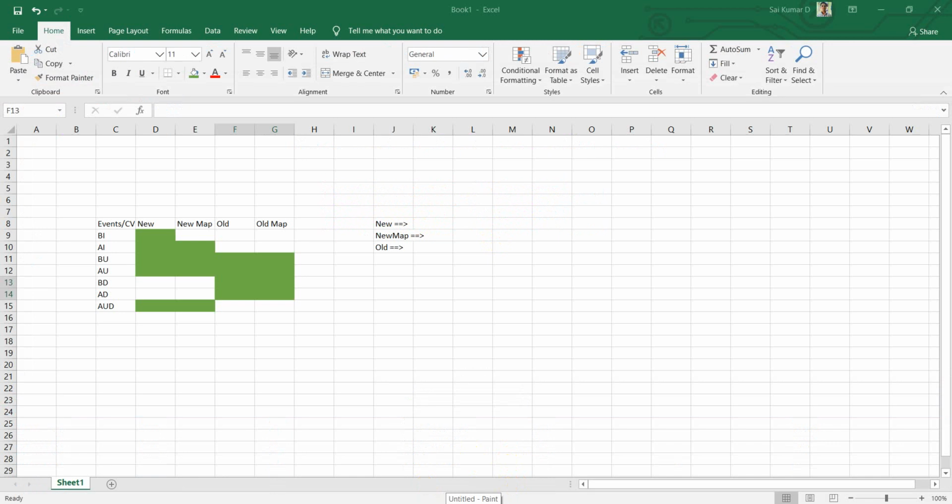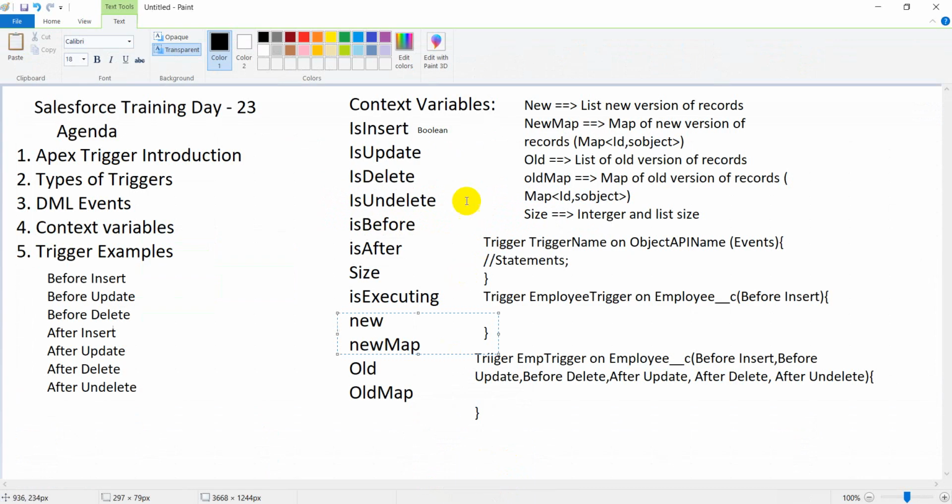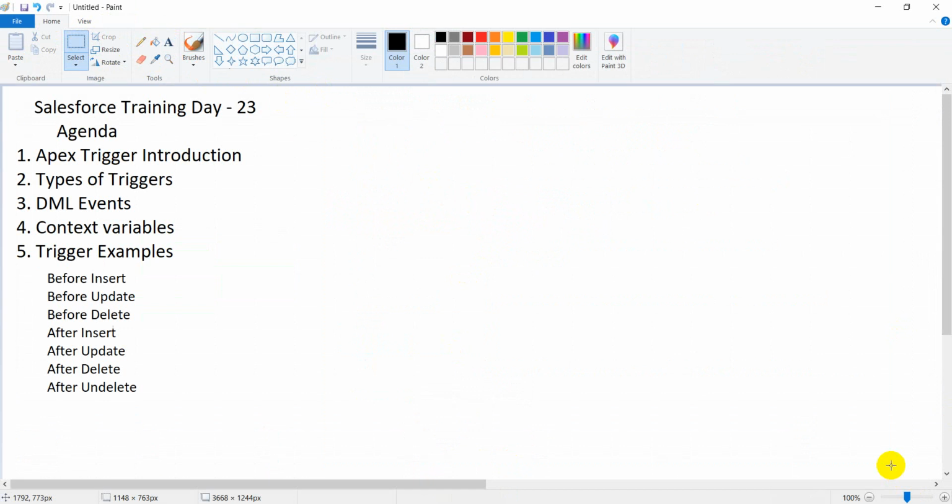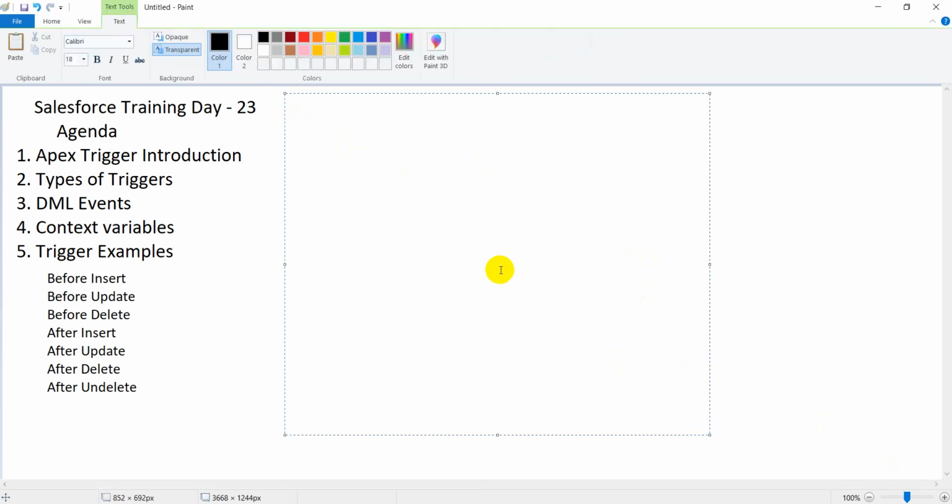Another very important point: if you want to update any value on the record, say while inserting, the records will be in trigger.new and new map.